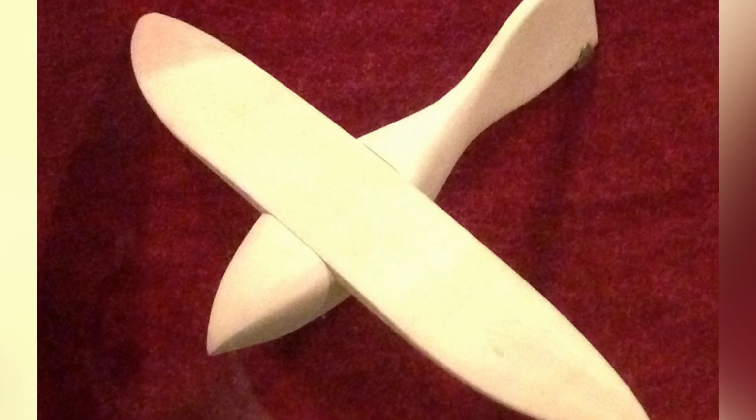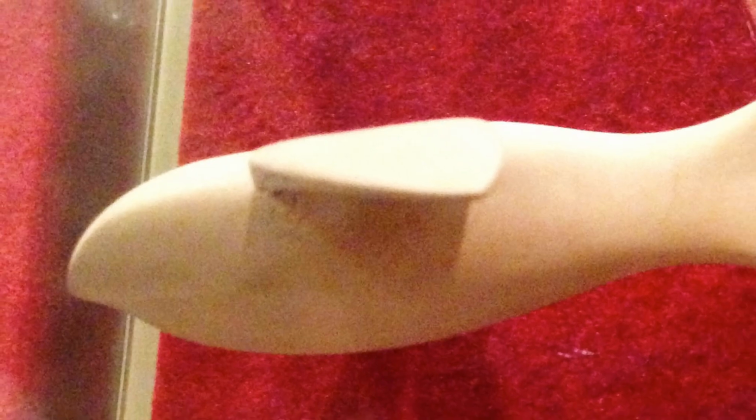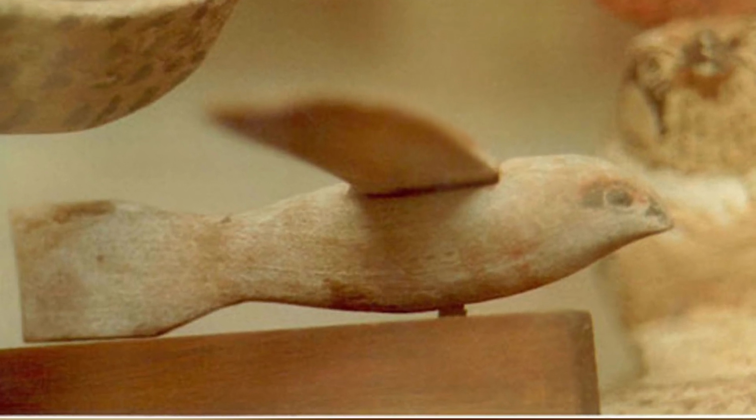And finally, ending off our list today, we have the Saqqara Bird, probably the most famous out of all of these we've spoken about today. The Saqqara Bird is a small bird-like artifact that was discovered over a century ago in an ancient Egyptian tomb. Despite its age, dating back more than 2,000 years, it has a design that reminds people of modern airplanes or gliders, especially when you look at the shape of its wings, which seem to be designed just right for flying through the air. This has made some people wonder if there's more to the Saqqara Bird than meets the eye.